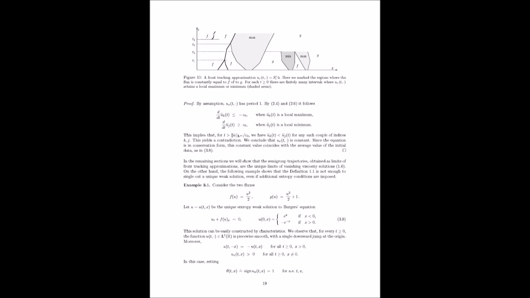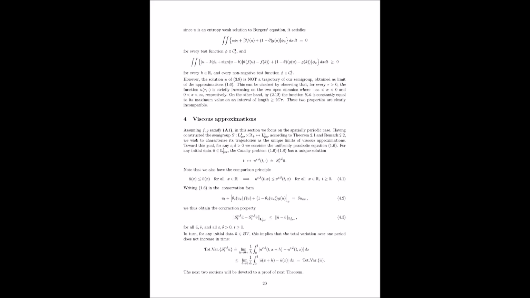Then comes Lemma 2.2, which demonstrates that the total number of restarts required in the algorithm is finite. This is crucial because it ensures that the algorithm will eventually terminate and produce a well-defined approximate solution. That's reassuring. Indeed. We don't want to be stuck in an infinite loop of restarts.